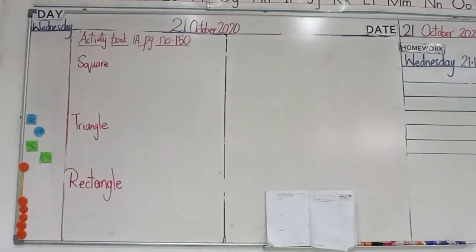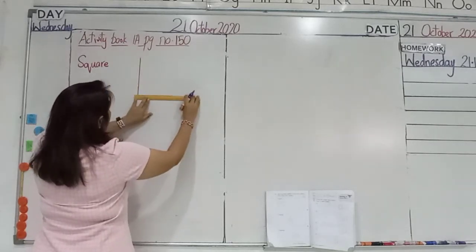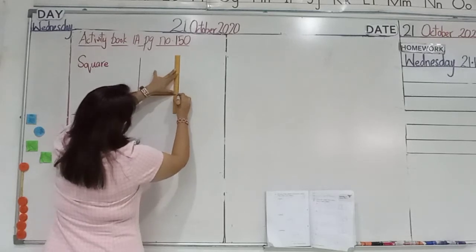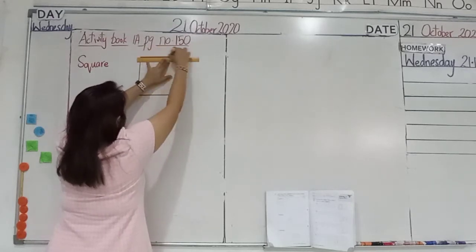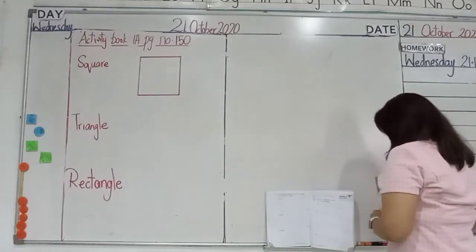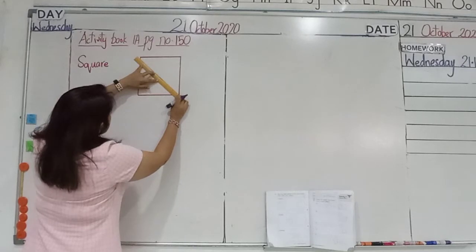As you remember, we did a square yesterday. We made a square using two shapes, correct? Today, we will form a square. In a square, all the four sides are the same. So, this is a square, but they want you to have three different shapes in it. They asked you for three different shapes.